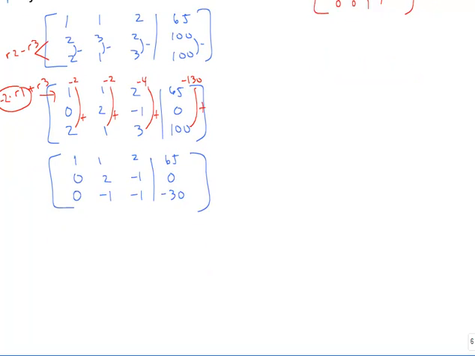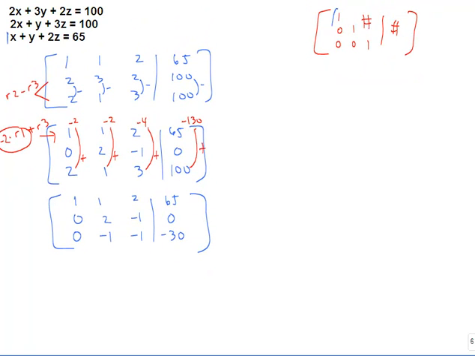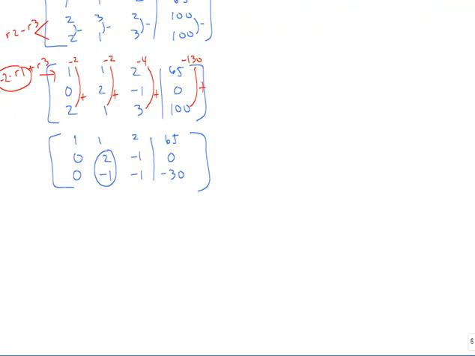Okay, now what do we need to do? We got our first column done. Now we need to get this 1 in the middle. So you're going to get that from these two numbers right here. And we get a little bit lucky here because we have a -1. So I can just take -1 times row 3, and that will change all of these minus signs to pluses. And now that I have a +1, all I have to do is swap row 2 and row 3, and that will put the 1 in the position that I want it in.